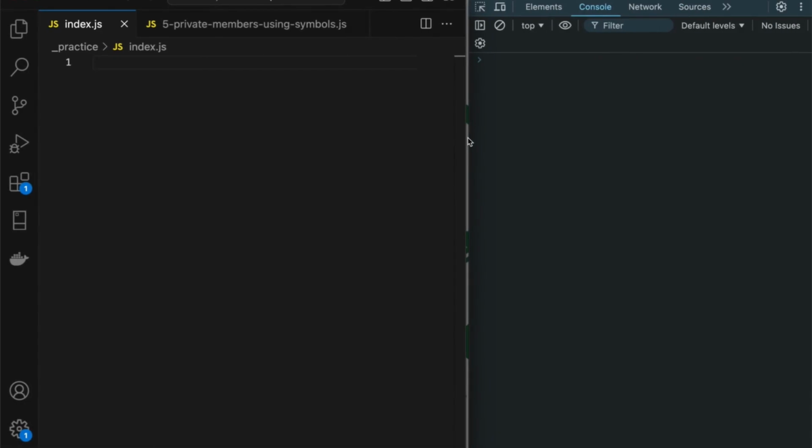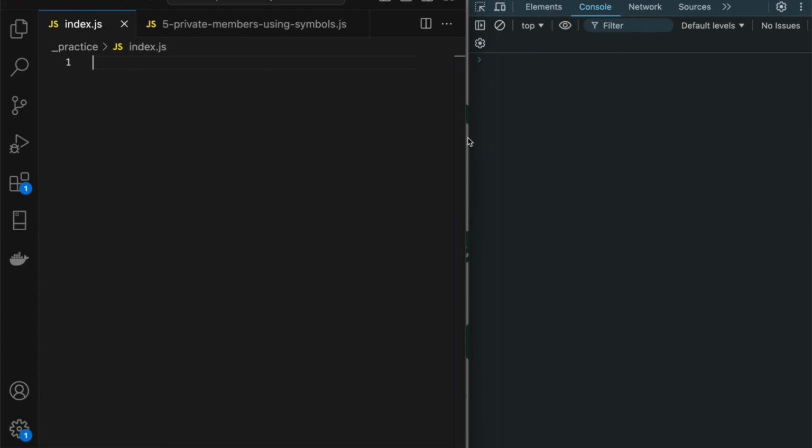So your exercise is to implement private properties and methods with ES 2022 in a grocery list application. In this exercise, you will create a grocery list class and a grocery item class to manage a grocery list application. The goal is to understand and apply the concept of abstraction by using ES 2022 private properties and methods. This will help you hide the implementation details and expose only the necessary parts of these classes.